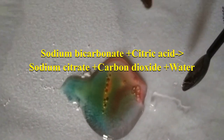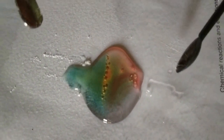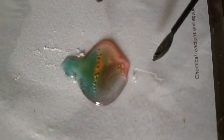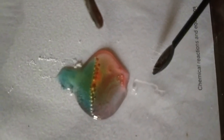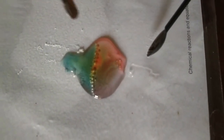Right? The color also is gradually changing. One side it is completely blue, another side it is red. After some time you will find different colors, shades of red. Red, orange, yellow, and this side blue, and finally green. Yellow means very light or very weak acid, and red means strong acid. Now we can see the bubbles at the center, right?